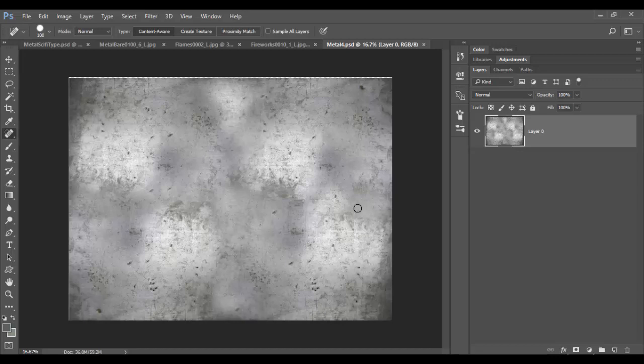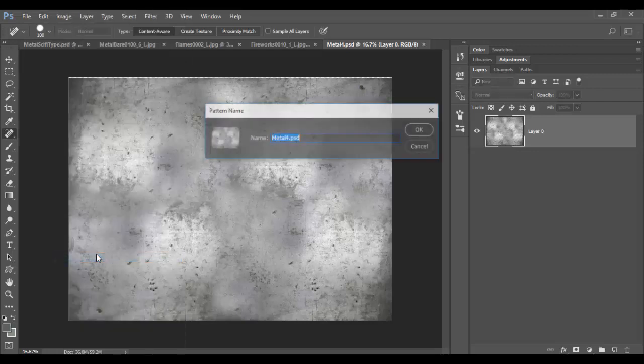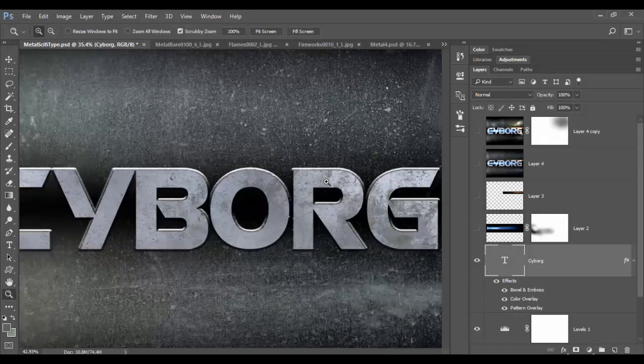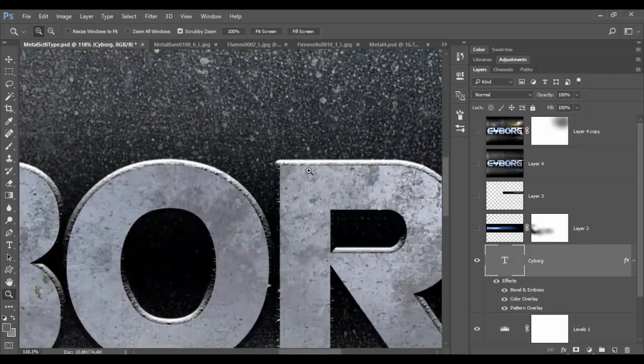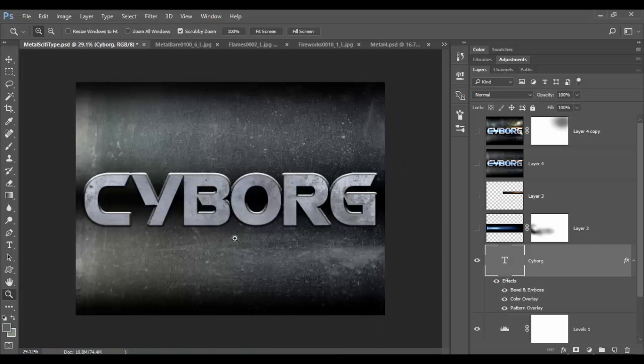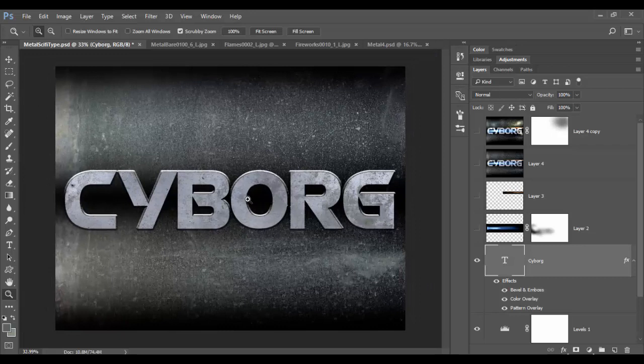So it's a much bigger file. Then to bring this in as a pattern, you go to Edit and down to Define Pattern. You can also define as a brush preset, but once you click Define Pattern, you just name it and click OK. I've already done that, so it's already in here as a pattern. You can see it applied to the text. What's really cool is this is the high-res version, and the low-res is kind of the outside, so you can change them a little bit differently. You can have the embossing effect look different than the interior.